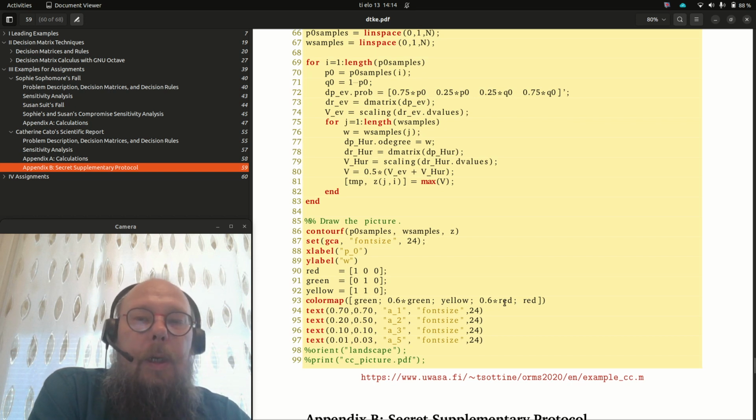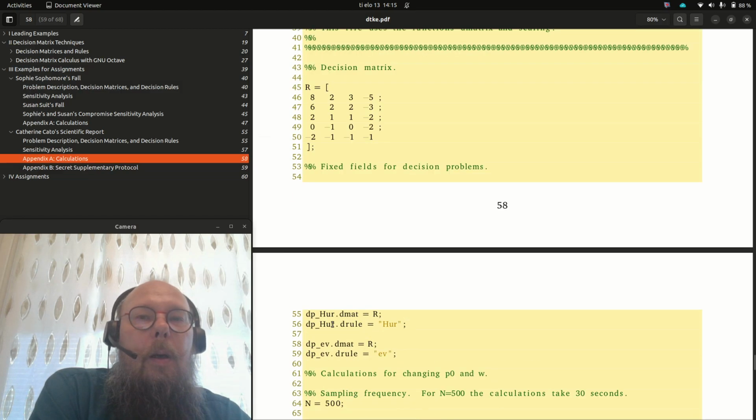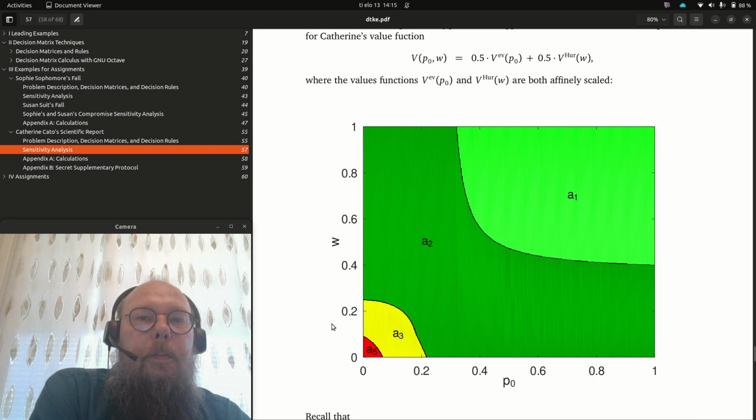So this dark red won't occur because 1, 2, 3, and 5 are the only values in the matrix Z. And then the areas, again, this I looked at the Z matrix or trial by error from the picture. So what are the X values and Y values where I place the labels A1, A2, and so on. So these text here produce these here.